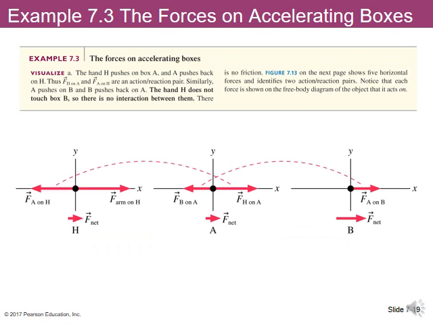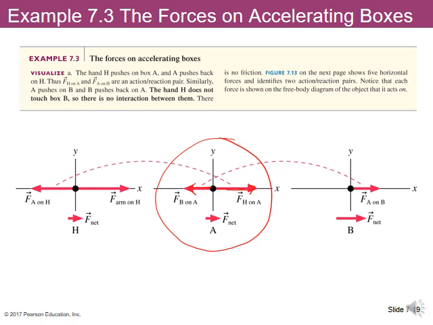Let's look at the hand first. Okay, so the hand pushes on box A, and box A pushes backwards on the hand, giving it a net force to the right, so it would accelerate to the right. The hand, we're going to show those forces here. Start with box A. All right, that's the easiest one. So the hand pushes on A this way, and B pushes back on A that way. The force that the hand exerts on A clearly must be bigger than the force that B exerts backwards on A in order for it to accelerate forward.